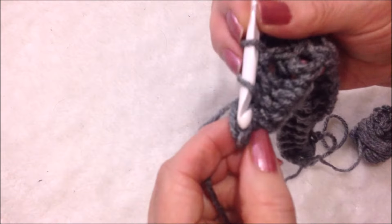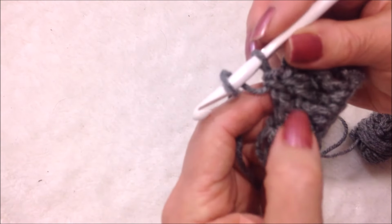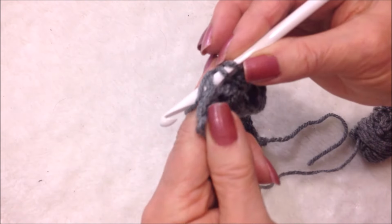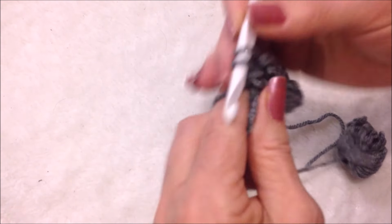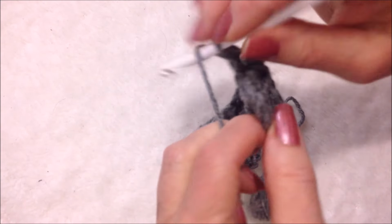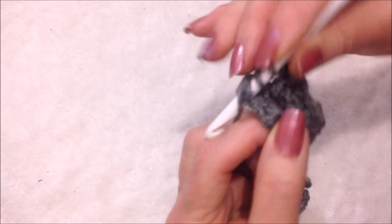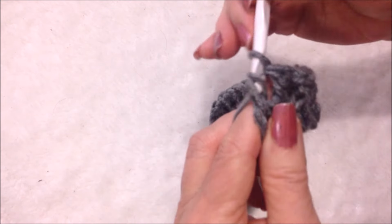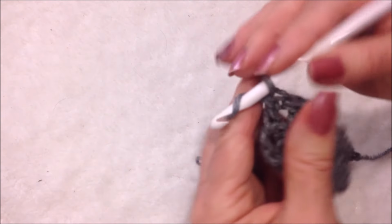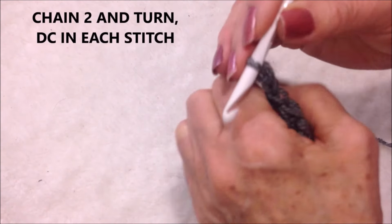I have two stitches left. That was a front post double crochet. So I'm going to make a double crochet in this stitch. And my last stitch is that turning chain. And I'm going to make a front post double crochet in that last stitch. Like that. Chain two and turn.